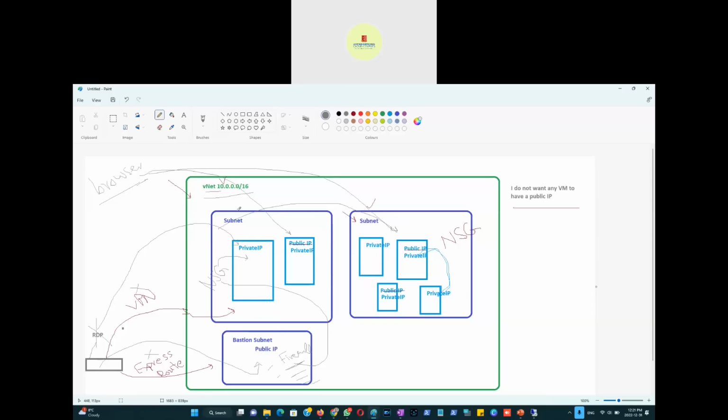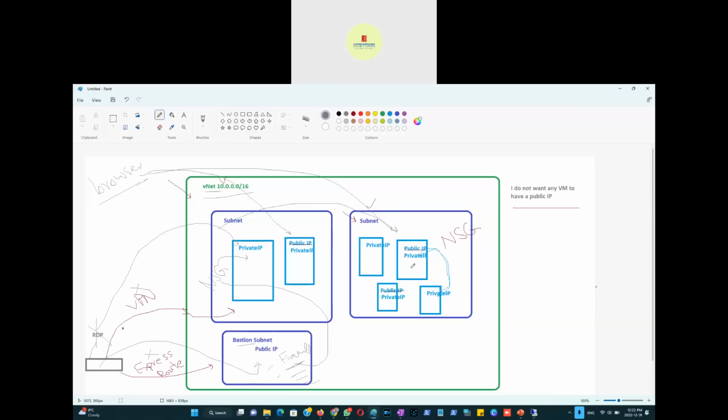One thing is that per VNet, you can create one Bastion subnet. So within the VNet, if you have lots of subnets, and those subnets are going to have all the virtual machines with private IPs, if you want to connect to all the private IP based virtual machines, you can create one subnet that is just a Bastion subnet. We also call it Bastion host or Bastion subnet, right? So one Bastion subnet per VNet. Suppose you have 20 VNets, each VNet will have one Bastion subnet.